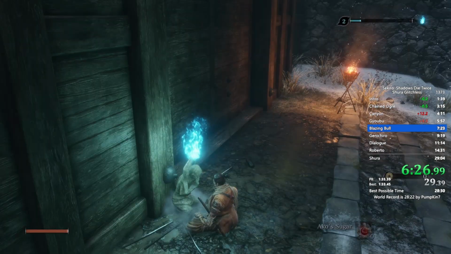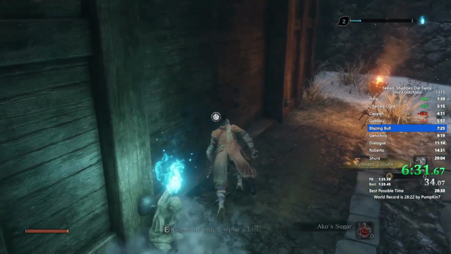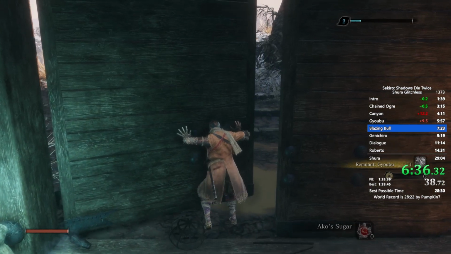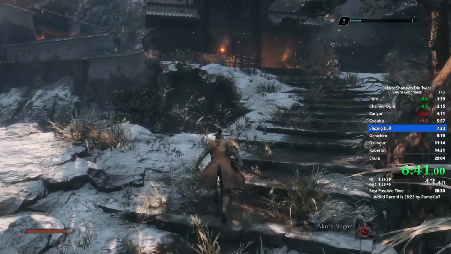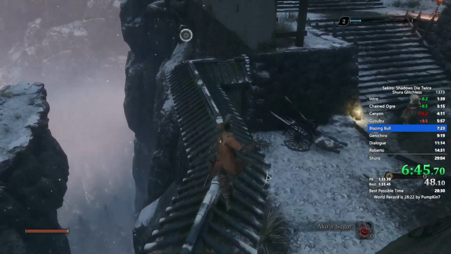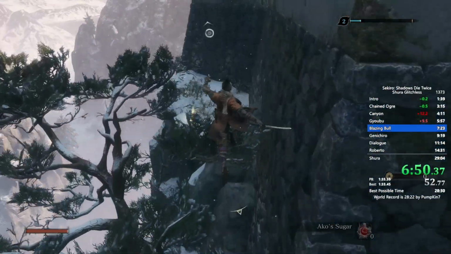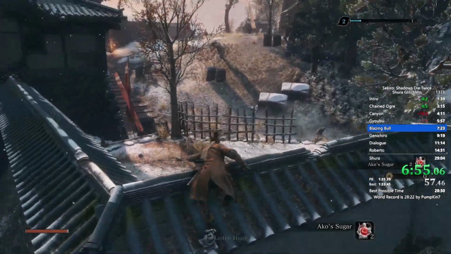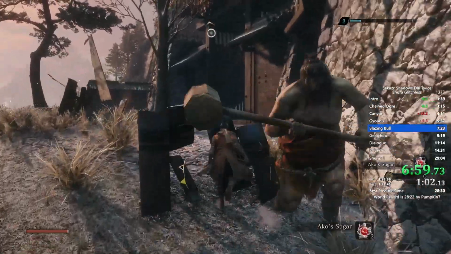Continuing on, I changed my split here, so I split on Tengu instead of the door. Most people split on the door, but this is a 631 door. And then there's a little jump you can do here that reduces your chances of getting shot, which I'm gonna start doing from now on, probably. I just didn't bother going for it this run because I didn't feel like it.